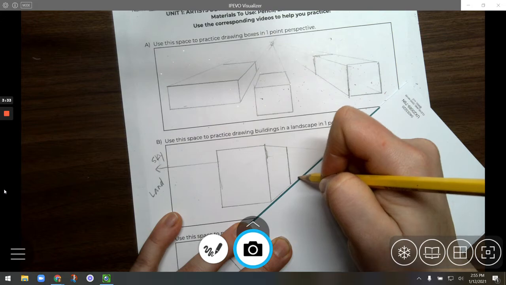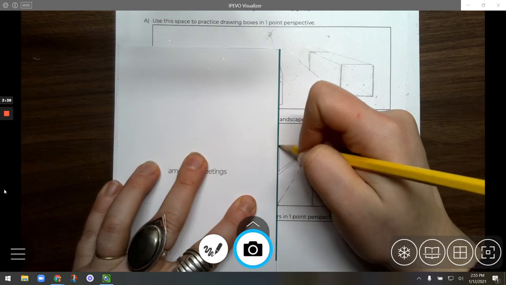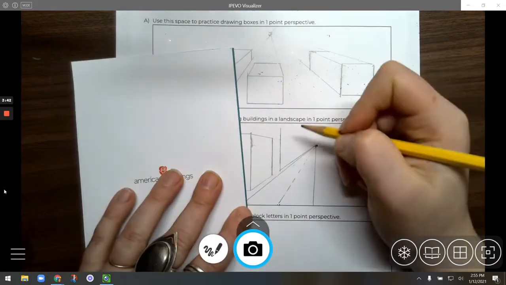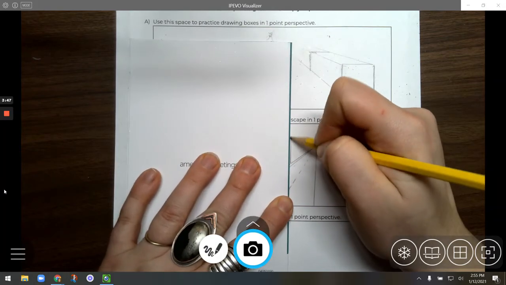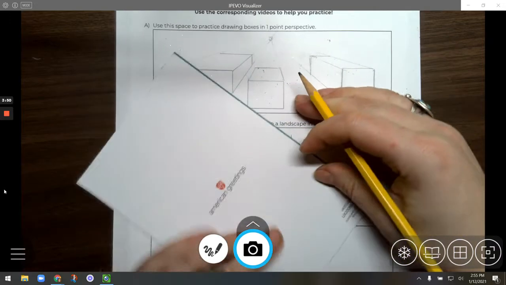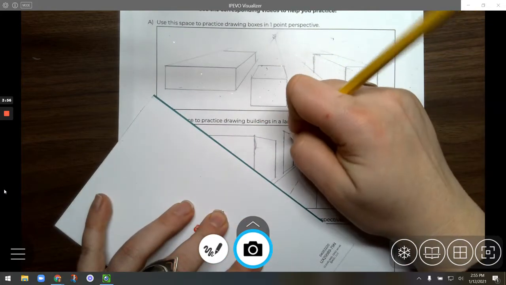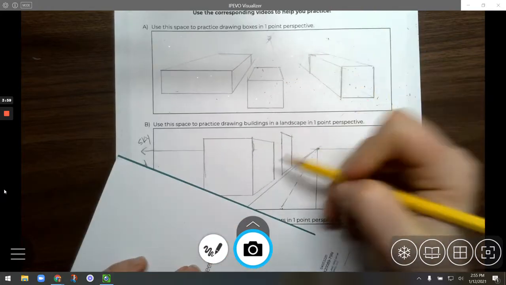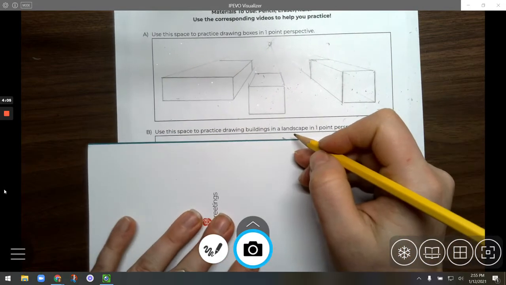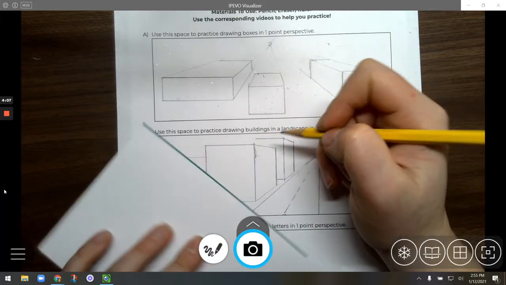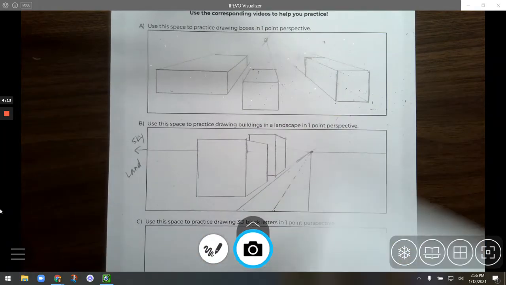Okay. When it comes to adding things, and again, maybe I put another building here in the distance. Let's go ahead and do that. So I'm going to go ahead and put another building next to it. Maybe it's a little taller. And I'm going to go ahead and end this building. They are going back in space, so be careful because they're not going to be super wide. Okay. So there's the side. And then when I want to get the side of the building that's facing me, I'm going to use straight lines. So they're either going to be horizontal or vertical. Okay. And again, you can see I'm using my straight edge for literally everything.